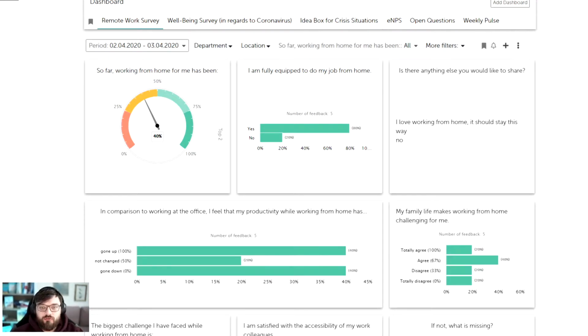The row below consists of filter variables, and these are pulled from the database, so you can add filter variables in the database as many as you like, and they will show up here so you can filter the data. So now we have a survey period, we have a department, and we have a location, and there are others we could add also. And you can filter by unlimited filters at the same time.